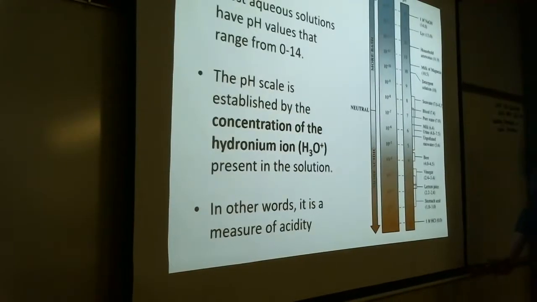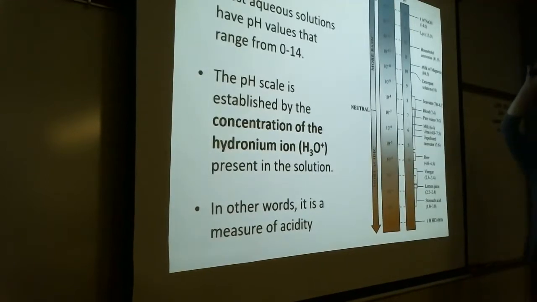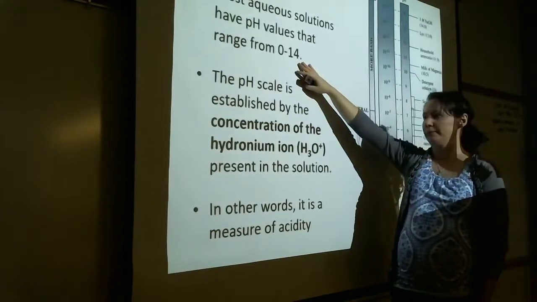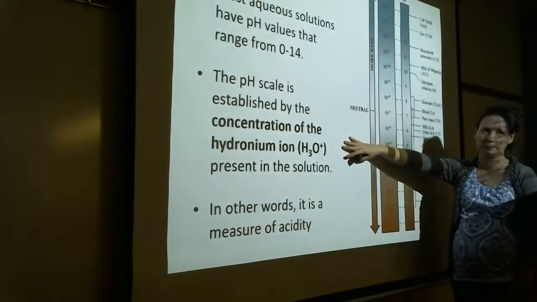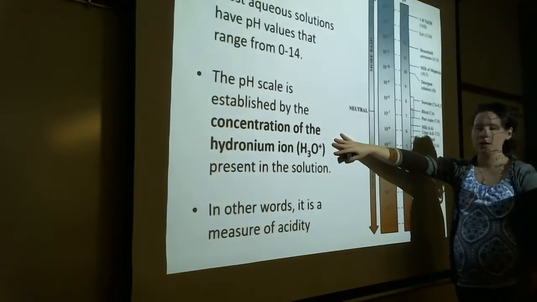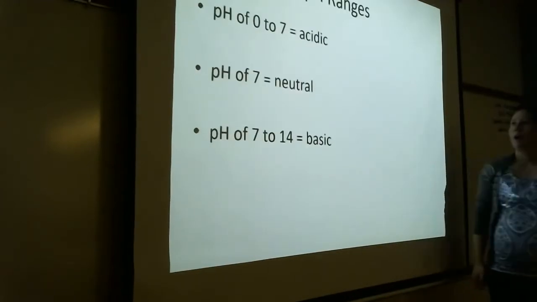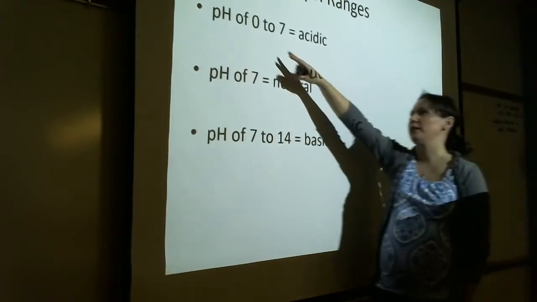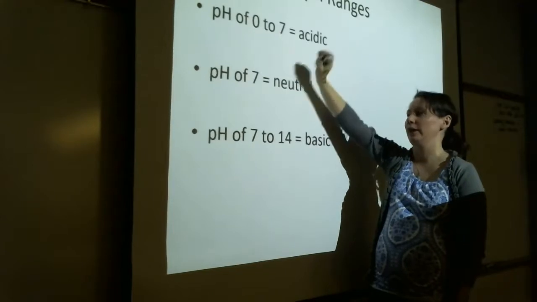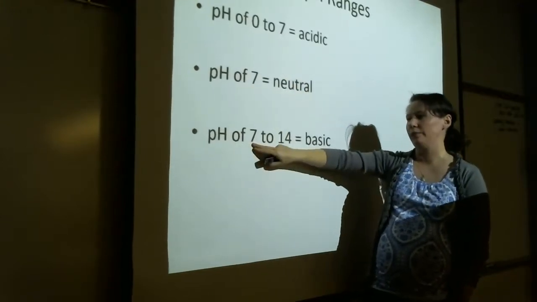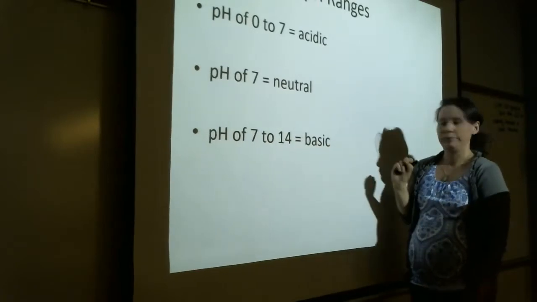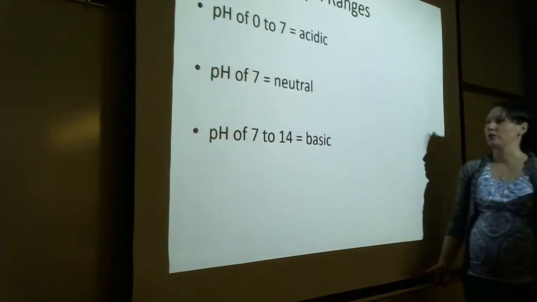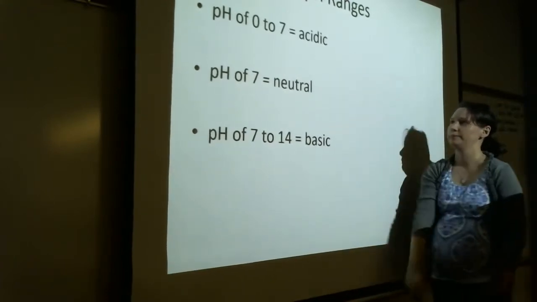All right, so the pH scale, this is something that I think everybody's heard of before, yes? You've heard of the pH scale, it's probably something you've seen in the past. It ranges from 0 to 14, okay, and it's based on the concentration of hydronium. It's based on the concentration of H3O plus. So we're measuring acidity here. So 0 to 7, we're considering acidic. 7, we're considering neutral. So technically, you can make this 0 to 6.9999999, right? 7 is neutral, and then some value greater than 7.0 would be what we start calling it basic. But again, it depends on your sig figs, right? How many sig figs you're allowed to keep would also help determine those cutoff points.